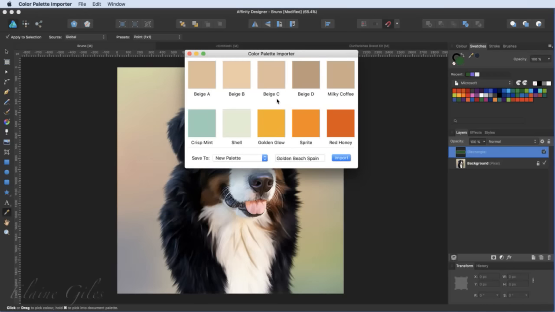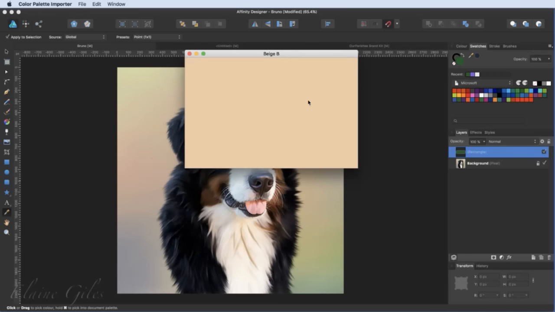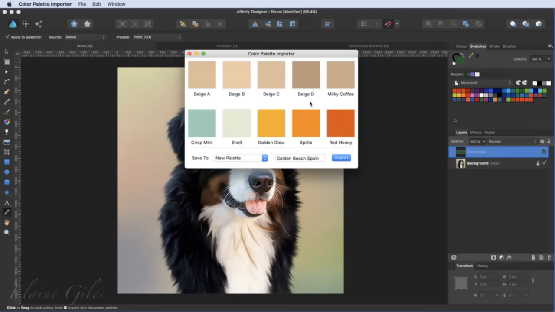I can do a few other things in here as well. I can double click on a colour and preview it, and as I keep clicking it takes me through all of the colours so I can have a good old preview in there, and then escape to stop doing that. But what I wanted to do was import it. I wanted to convert it so I can use it in Affinity. I need to use these colours in Affinity. They're from the client.